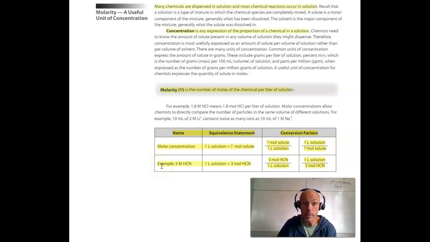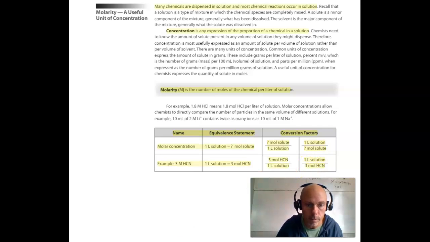If we know the molarity of a solution, and it's 3 molar, then we know that in 1 liter of solution, there's 3 moles of that solute, in this case, 3 moles of hydrocyanic acid, or HCN, giving us either 3 moles of HCN per liter or 1 liter per 3 moles of HCN. So what we're going to be doing primarily for the rest of this lecture is using these conversion factors, either moles per liter or liters per mole, to convert from the known volume of a solution to how many moles it might have in it, or from known moles to what the volume might be, or we might bring mass in there as well, or maybe even particles.